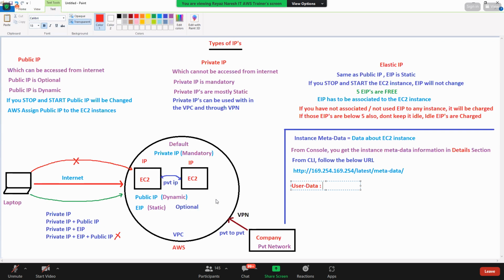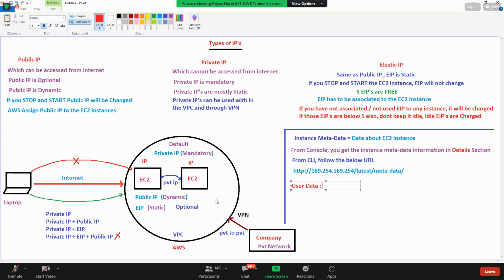Or you can write a small script to install Tomcat, or HTTP, Apache, whichever application or software. Write it in one script and put it in user data. This user data is a box that you will get in one of the 7 steps.